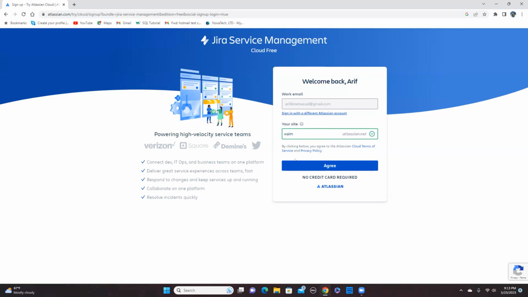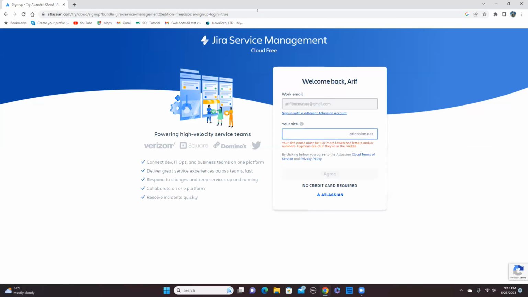I can tell you the easiest way to remember that. Once you create something based on your site, it has to be a unique name. If you want to remember the site name, you can type it down somewhere else, or use something like our company AI, then put your name or some numbers. I'm pretty sure that's going to be unique as well. So let's do Imran. There is a problem actually.